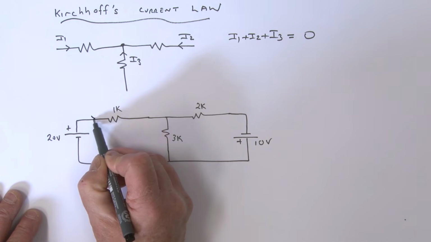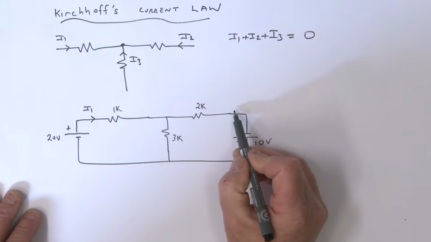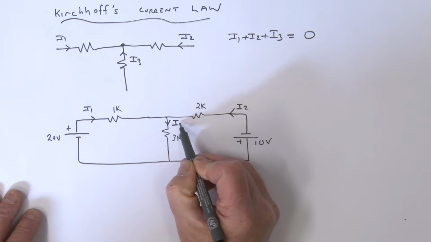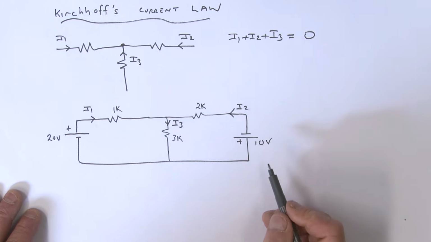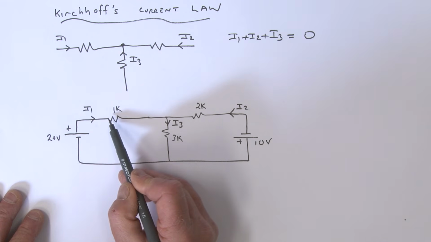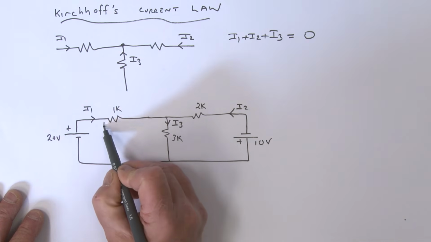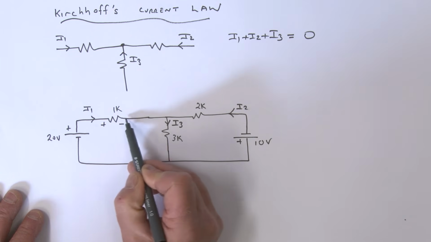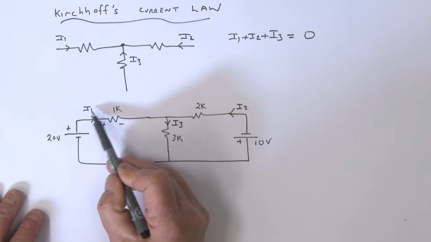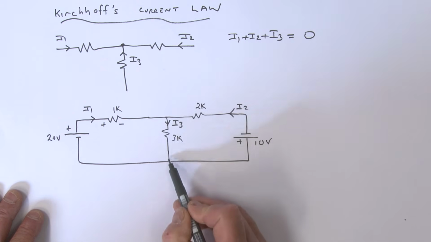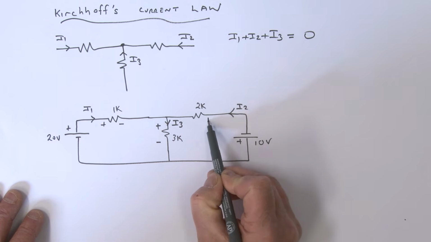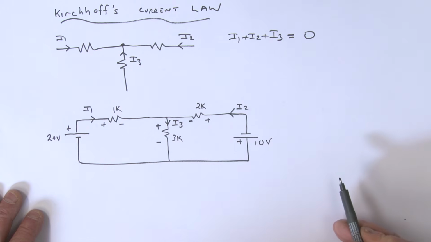So I'm going to define this current here as my I1 current. I'm going to define this current over here as my I2 current, and I'm going to say I3 is flowing in this direction like so. These are the defined current directions. First step, I'm going to label my voltages to be consistent with that defined direction. I've got a plus minus, that would be my voltage across that resistor. I could call it V1, or just leave it plus minus. So we know V1 would be I1 times 1K. My defined voltage direction across that 3K is plus minus, with a current going in this direction, so I've got a plus minus labeling of voltage there.